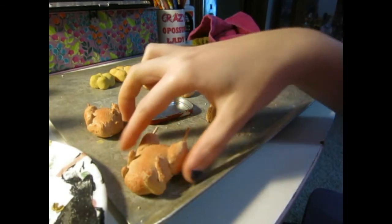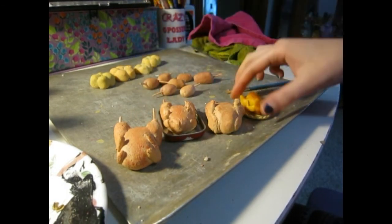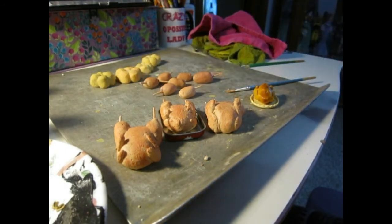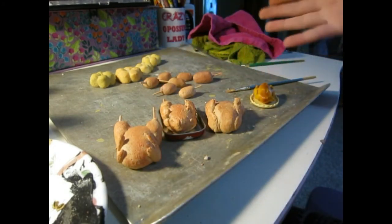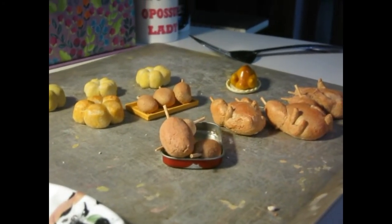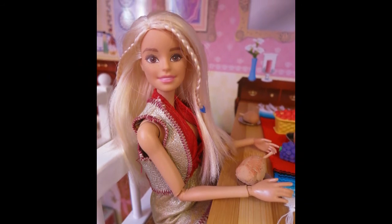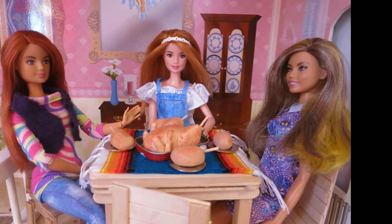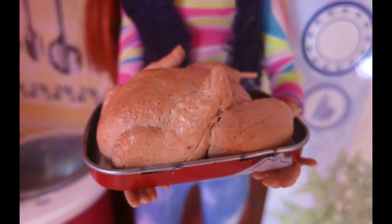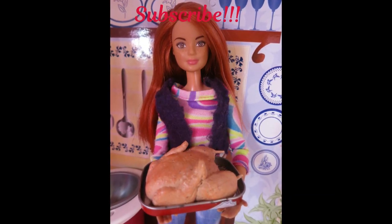Here we are — all three of the turkeys are done, and they actually look pretty good. Better than what I thought they would turn out. It's definitely different from the store one, but I'm happy with it. The drumsticks look great. I'm gonna have to find something for icing. Now all that's left is to add a layer of mod podge over these, just so they stay painted with an extra layer of protection. Then we'll be all good to go. And we're done! Happy crafting!